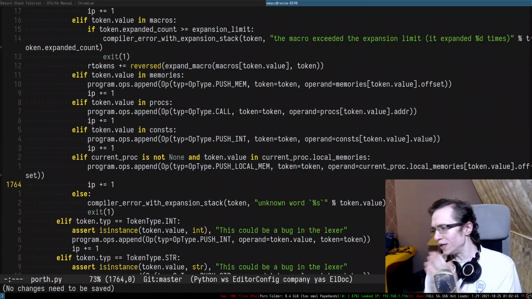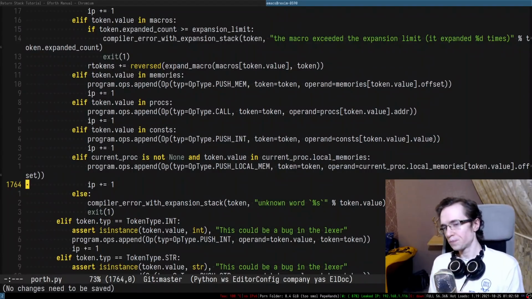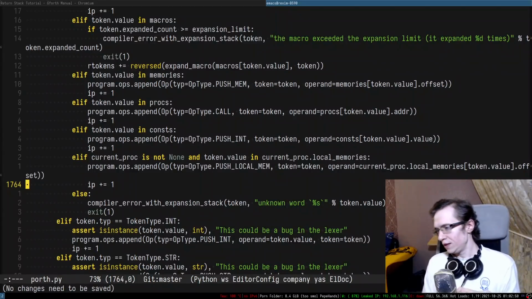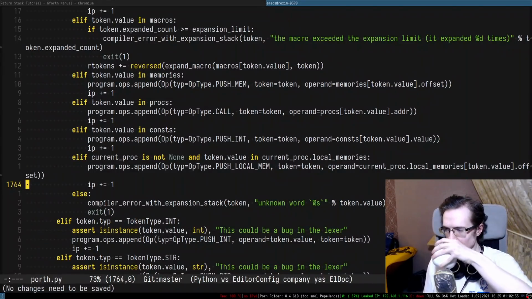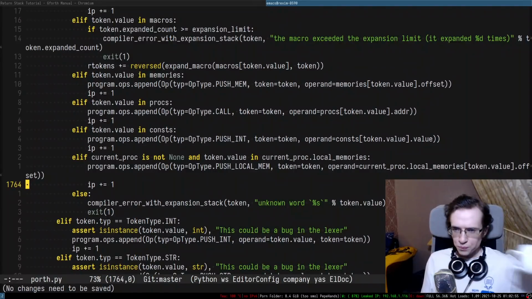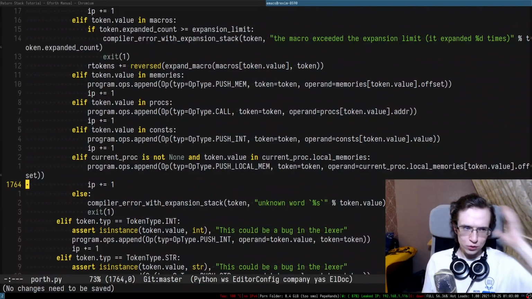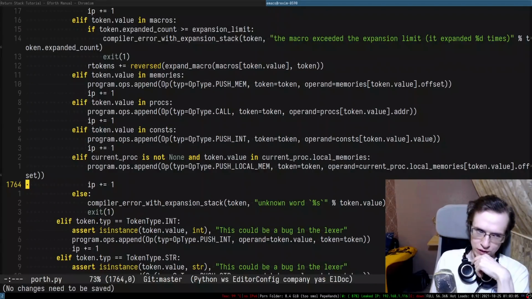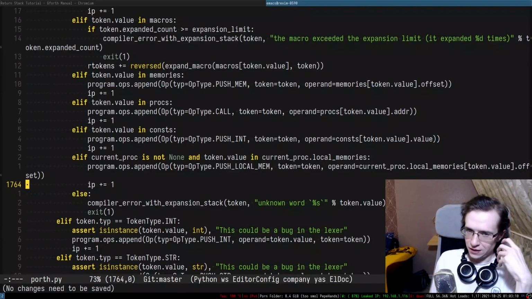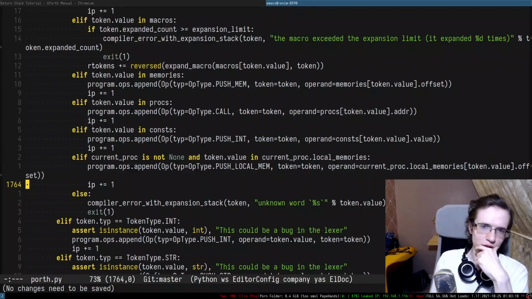But this is only one intrinsic. There should be another intrinsic to allocate the memory. And I think it should be at the end of the procedure definition, right? Once you define a new procedure, we should have like a local memory, right?